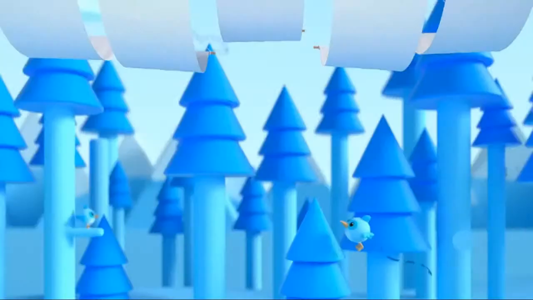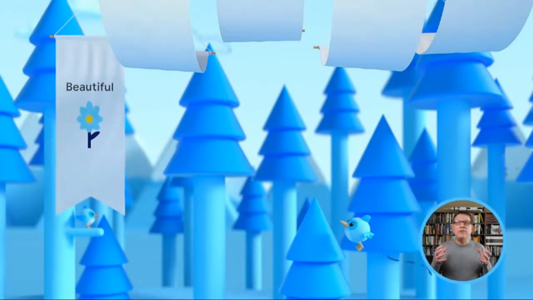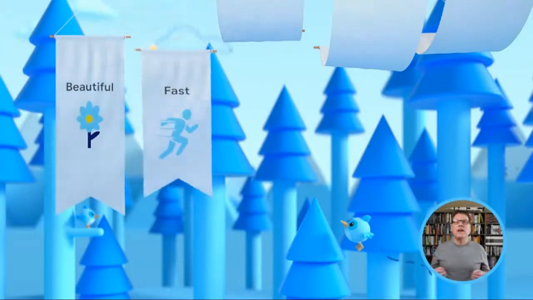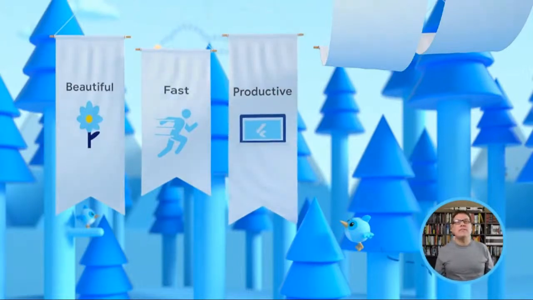Our goal is to shift you from having to start with the platform you're targeting and focus instead on what you want to create. Some UI toolkits impose tight constraints on what you can build. They limit your creative expression to what fits within the toolkit. But Flutter allows you to handcraft beautiful experiences where your brand and design comes to the forefront. Flutter is fast. It compiles your source to machine code. But thanks to features like stateful hot reload, you still get the productivity of interpreted environments, allowing you to make changes while your app is running and see the results immediately.